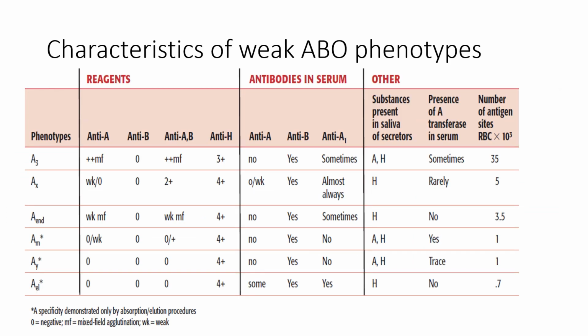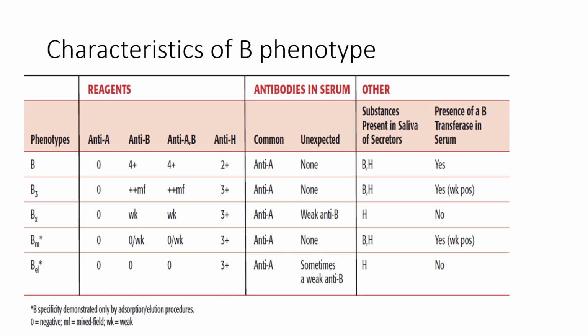There are so many subgroups that have been discovered, and some of them can be detected serologically. You have AX, AN, AY, AL, AM. Depending upon what type of reaction you have, you can follow this table. This table is there for your reference. Sometimes you even have to go for a molecular test and not just serologically. Similarly, we have a B phenotype.